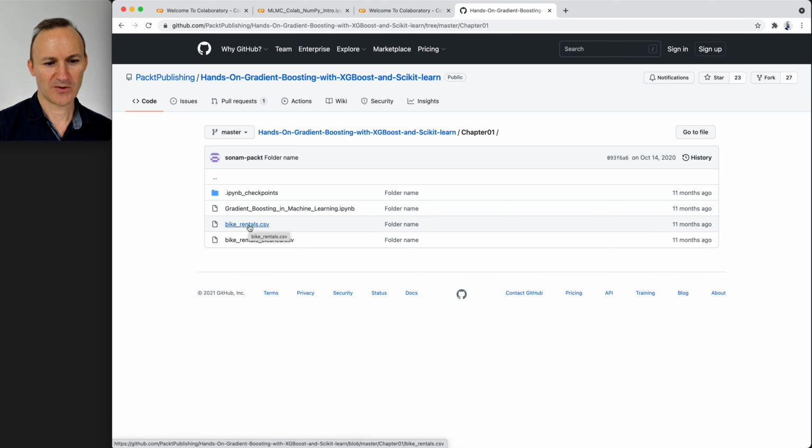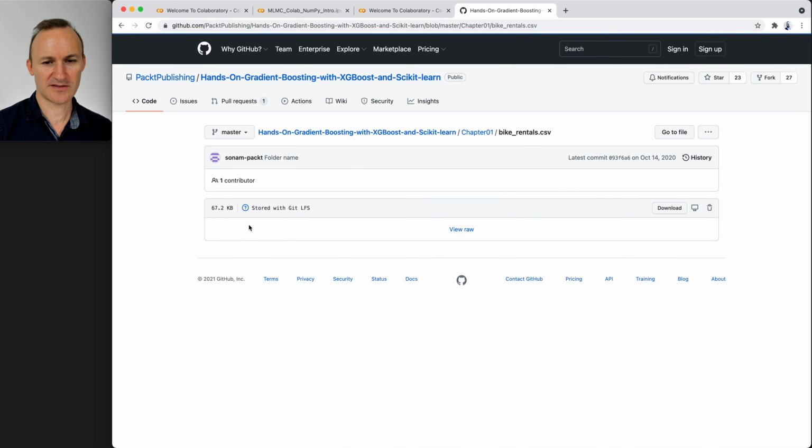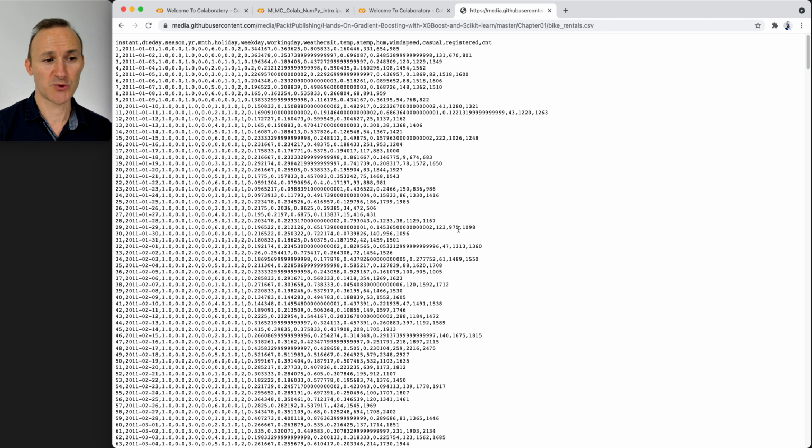So when I click on that, and this actually works for any GitHub page, this is how you can access data via GitHub. If you have a CSV file, you can't get it like this. But if you click View Raw, now you can. So I can copy in this URL right here. It's the raw CSV file. It's linked below. And this is what I'm going to use to access this data file.